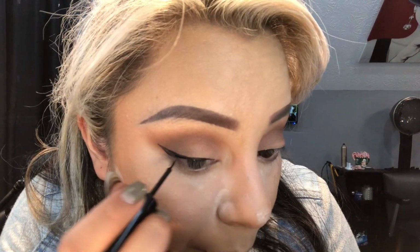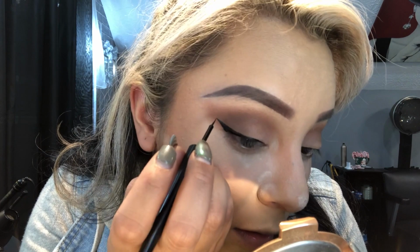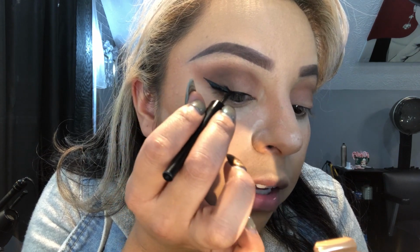I know it's a lot easier said than done. Again, it's a lot of practice when it comes to this too. Honestly, I started out where my eyeliner was literally half my eye. So you just keep going. And I like to look even further down to make sure it looks like it connects all the way through.